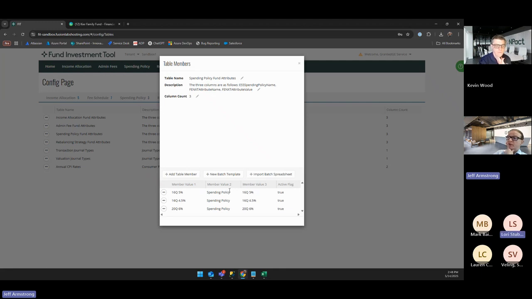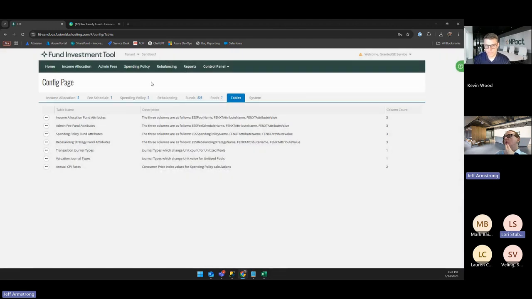And it's possible that in FE, maybe there's another value in here that says not applicable or manual or custom or none or something like that. And we just don't map those, so that FIT ignores them unless you handle those manually as needed. But we do this mapping that we set up. So we'll set up as many spending policies, as many fees, et cetera, as we need here. And then if we need to map attributes in FIT, we certainly can do so. And we typically do that during implementation.